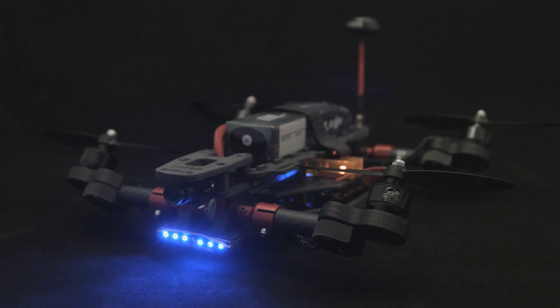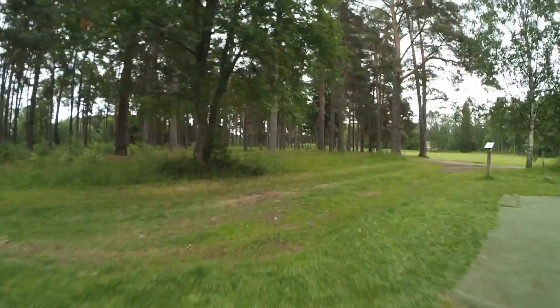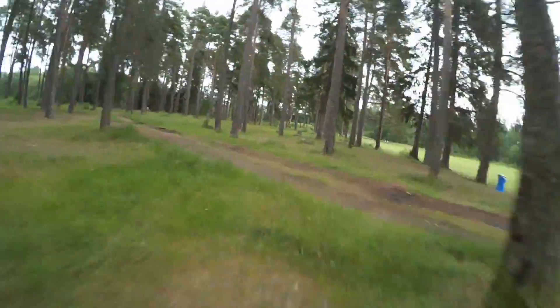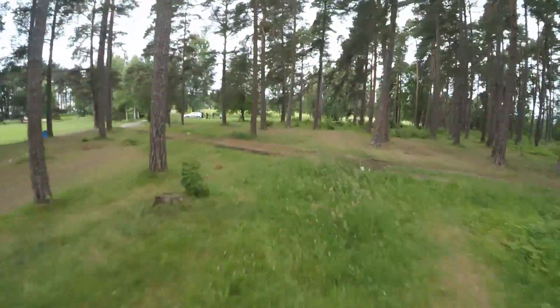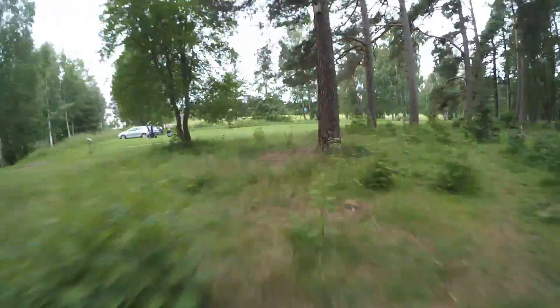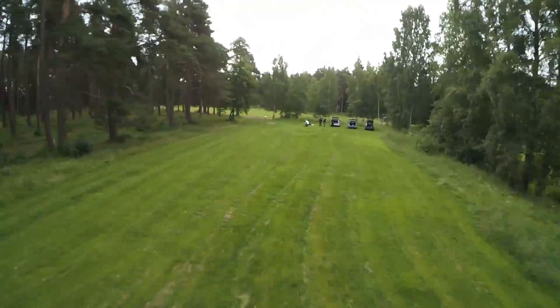So Pau, why don't you tell us a little bit about this? You're the first person to bring this type of multirotor to the commercial market, as I understand. Yeah. This is one of the improvements that we detected some months ago that would benefit the performance of mini quads. As far as we knew, no one had done it and brought it to the market, so we decided to do it. I understand it's controlled through CleanFlight, the fork of Baseflight by Dominic Lifton.